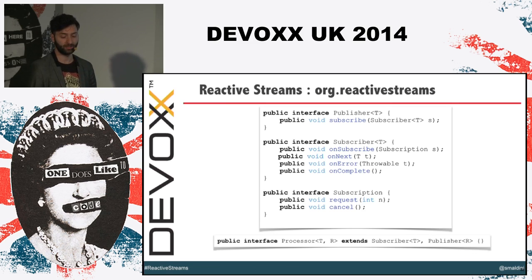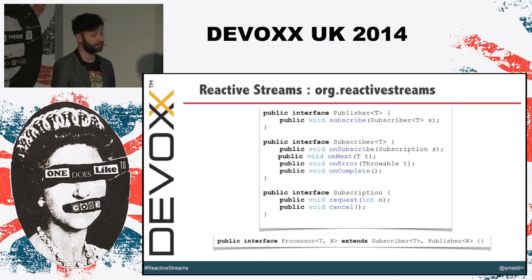That's a protocol you will interact with to signal demand. That's where you will start saying, okay, I want 10 elements, I want 20 elements, because you see there is a request operation. And there is also a cancel operation, because at some point you want to clean resources. You don't want to leave your producer producing things if no one is interested in your data. So that's the protocol.